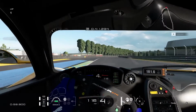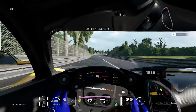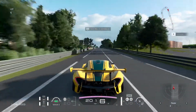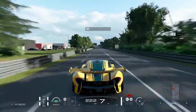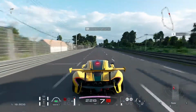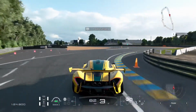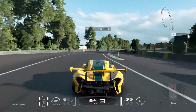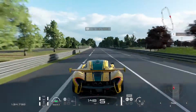Now, just going to go in and use DRS whenever it's ready and go. And this is going to get very concentrated, but this might have a good wing part check to do it. Alright, going faster, and then while using the DRS, just going to get a good approach on the braking point. It's going to get everything a little bit better. So, good thing that this is going to take one good lap, and it's going to take a lot more speed to get better.